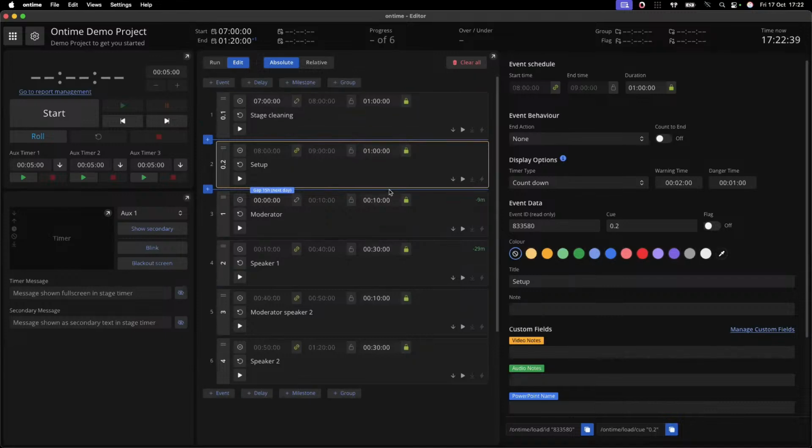One thing that I've been brushing over, which is quite important and already quite different from other alternatives, is that OnTime has this concept of significant times. Right here, I have an event that starts at 7 in the morning, and the most important thing for me is that this event lasts for 1 hour. The next event is locked to start whenever that finishes, and it's very important for me that this one also lasts 1 hour.